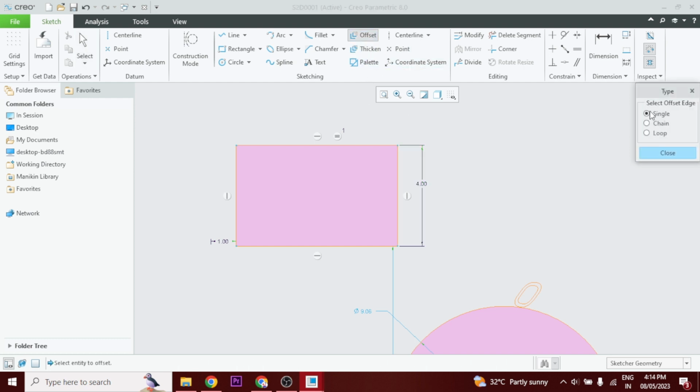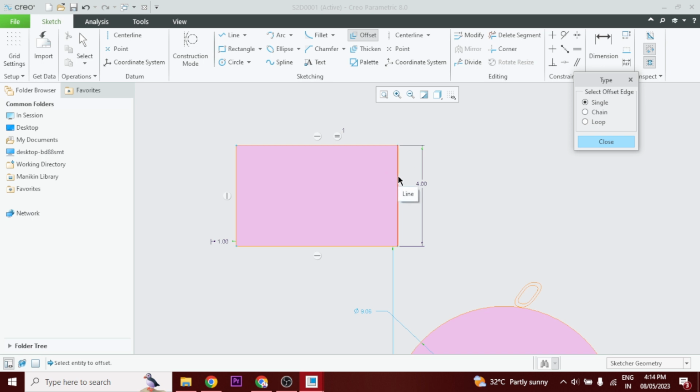just click on offset curve. Here we have type. There are three types, mainly two types. We can say single. If you want to select any single edge, then only that single line will get offset. Now it's a direction. Here you need to show the direction, and then you need to enter the value.